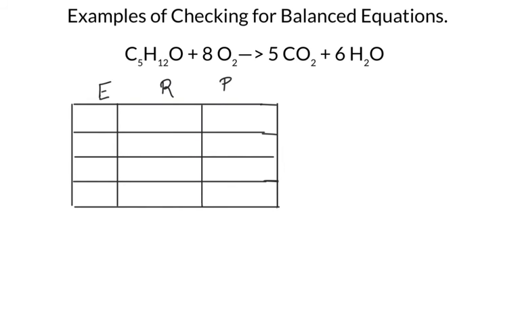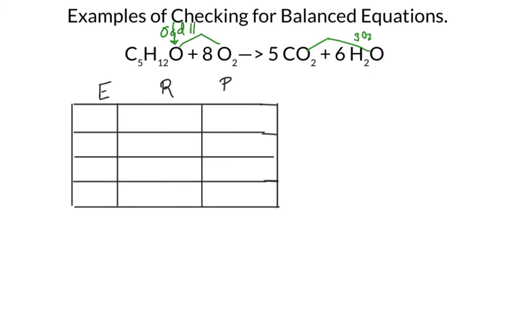When I do this one, what I like to do is make everything into an O2 on both sides to see if we can get there. I've got 8 O2s on this side, and I've got one extra one, don't forget about that one. Next we look at the other side. On the product side, we have 5 O2s in the CO2, and for the water we have 6 O's, but that's the same as 3 O2s. So these are all O2-ish, which means what I have left over is one extra on the reactant side.